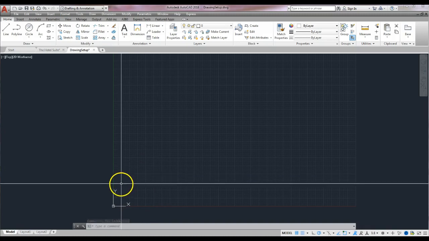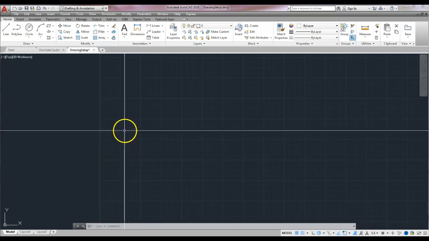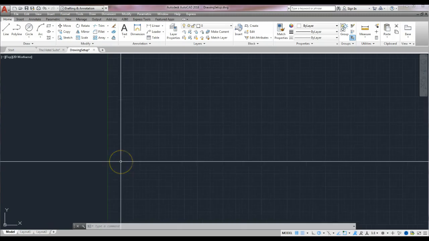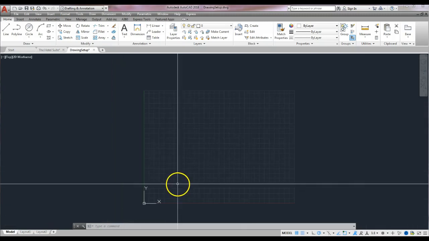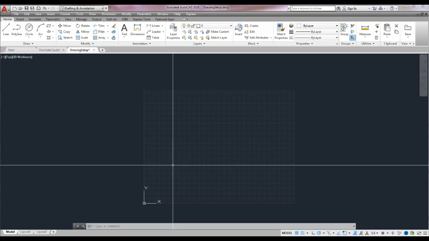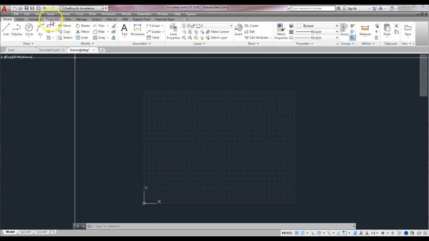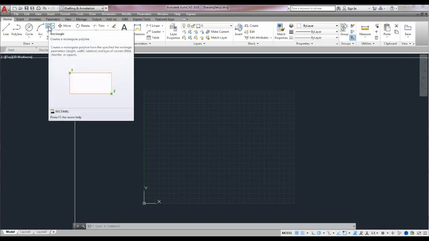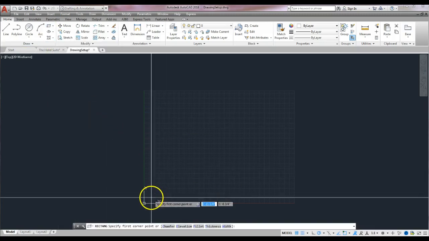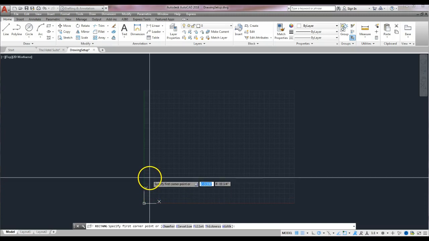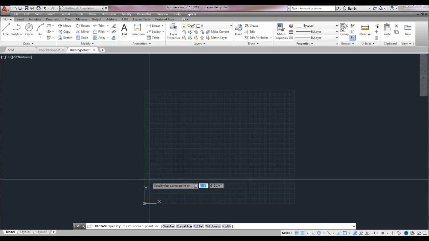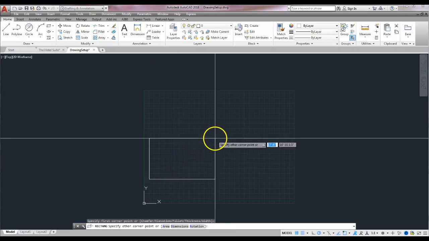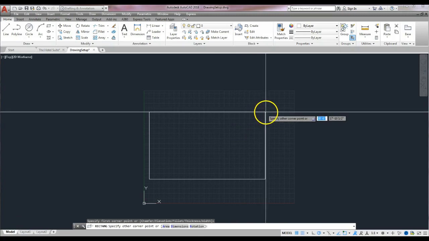The other part of your setup should work just fine. We want to start this rectangle over here at this first heavier grid line. So you want your grid lines to be showing so you can kind of center this hotel suite in your drawing. Go ahead and click on or select the rectangle command, or you can type in rectangle or REC. And we're going to get over here near this first large grid line and click the bottom right hand corner of your rectangle. Drag your cursor up.